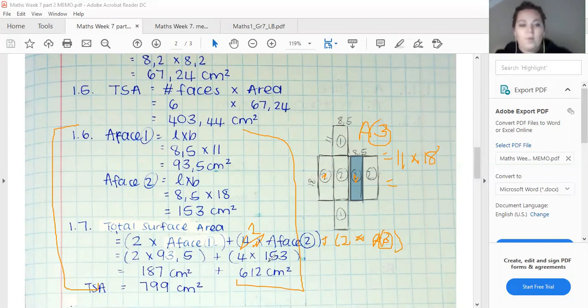So just remember, when they have different sides, just keep in mind that, especially with this one, they have different sides. So always go back. I'll show you now the matchbox idea. That's the one that I think will help you the most, especially with a rectangular prism. So just keep that in mind.